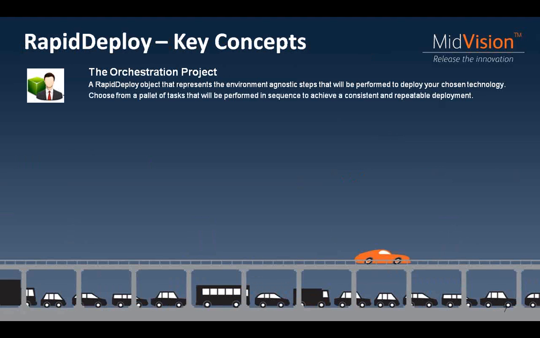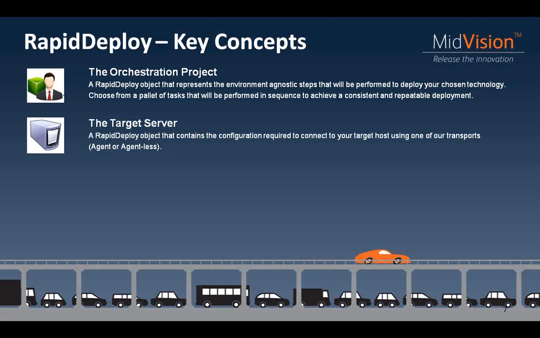So let's first of all have a quick look at Rapid Deploy. Now there are other sessions that cover this in more detail, but it's just a quick look at the key concepts of Rapid Deploy. Essentially the main object that we look at is the orchestration project, and this is an object that integrates with your SCM system where all the files that comprise your project are stored. It also consists of an environment-neutral orchestration that defines all of the steps that you're going to go through for this particular deployment. So it might, for example, expand some EAR files, collapse EAR files, copy files around, and in this case today, we'll do a WebSphere deployment.